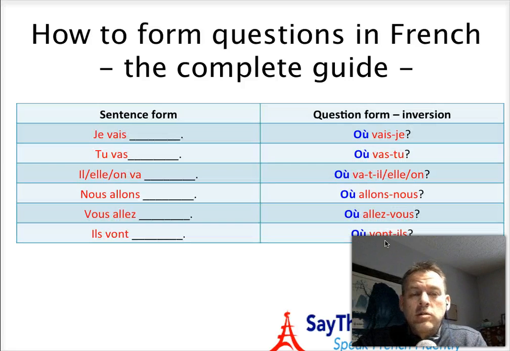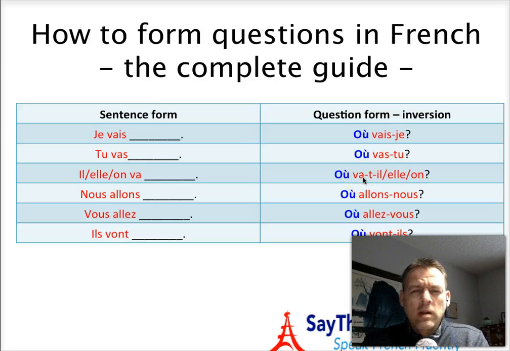So if you put this to the whole table of pronouns to conjugate the verb, je vais, tu vas, il va, nous allons, vous allez, ils vont, which is the verb aller in the present tense, what you're going to do is invert this, and put où at the beginning. You invert the order of pronoun and verb, and join them with a hyphen. Now, pay attention here with the où va-t-il. You're separating the a and the il with a T, simply because it wouldn't flow well to say où va-il. So long ago, the French decided to put a T to make it flow better. I'm simply speculating on what happened.